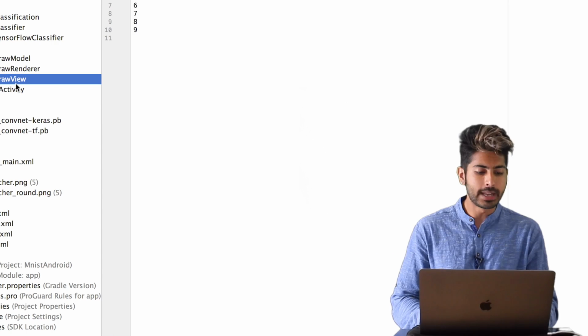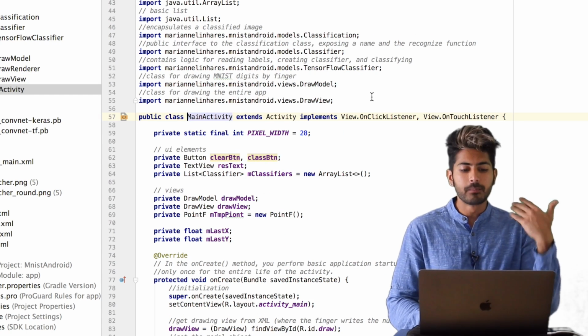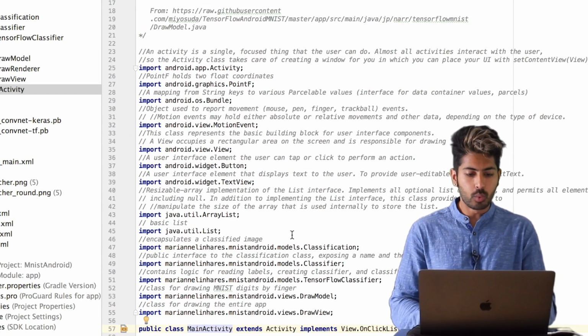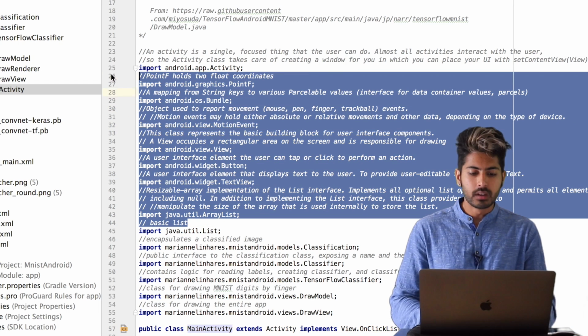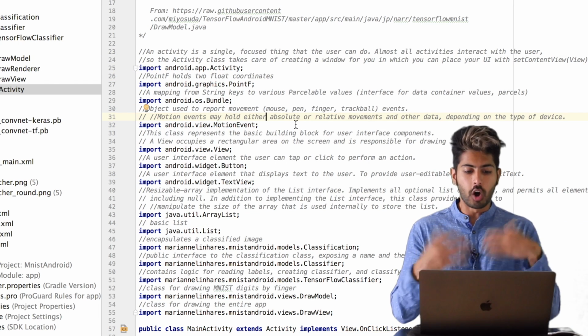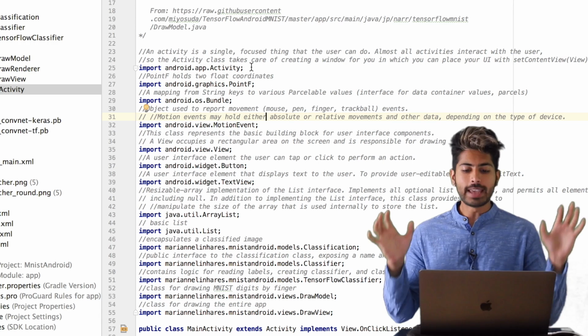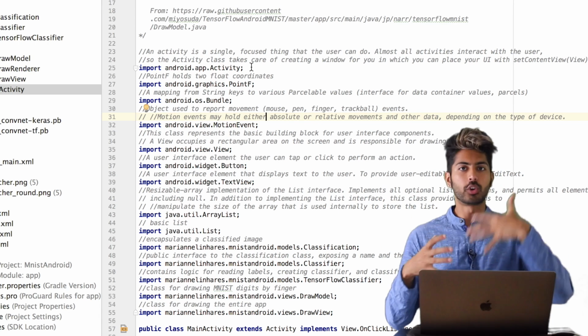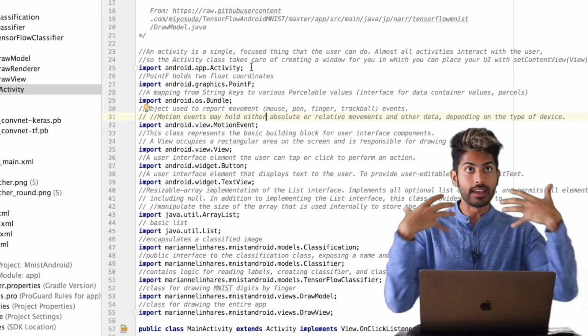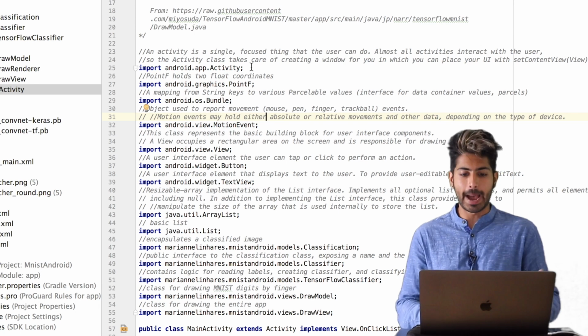Okay, so let's go into this main activity and look at what is happening here. We're going to import a bunch of drawing classes. By the way, the activity is how the user interacts with the Android app.